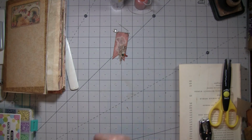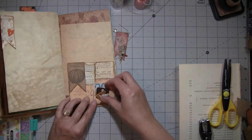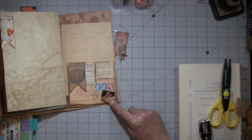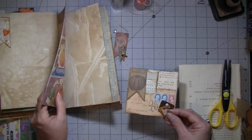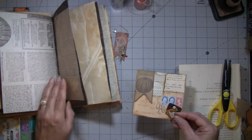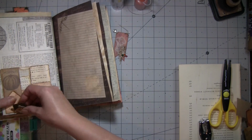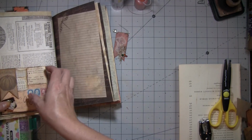I think I'm going to go ahead and sew the signature in after I attach this pocket. And I may end up going ahead and putting that there. I'm not going to put it on that page because I want that writing spot, but we'll find a spot. I like this page. Would probably be good. I'll put that over there then.